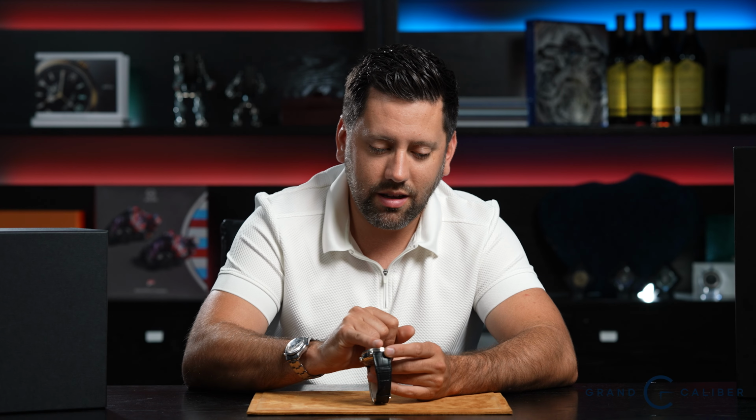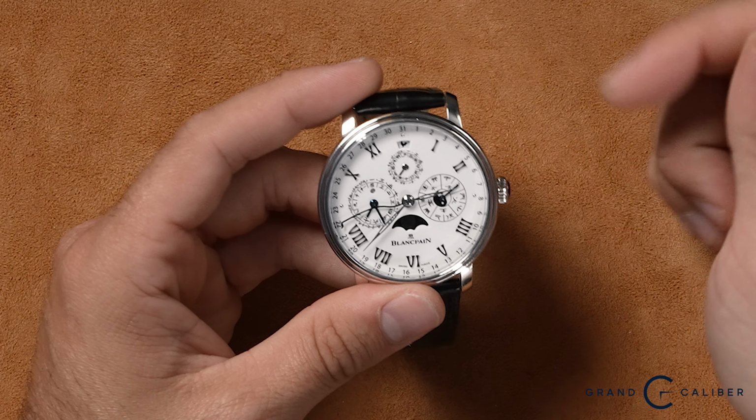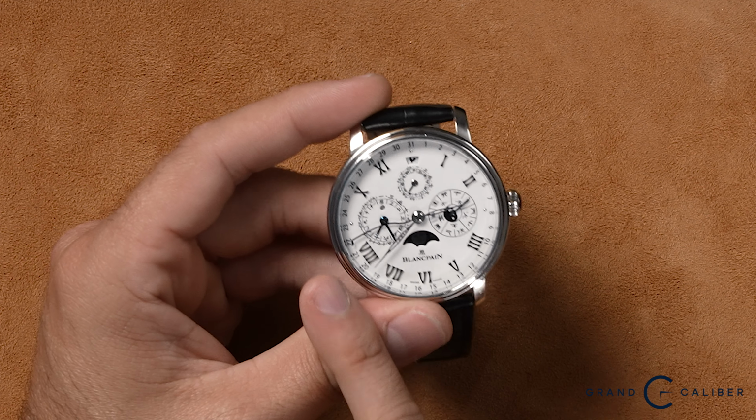On the outside of the dial is going to have your day indicator. So that's where you see it goes all the way to 31. And right now it says it's on the 22nd. You have your Roman numerals for your time. It's not a simple watch by any means.